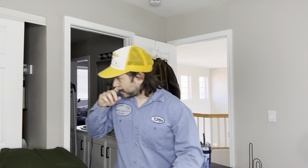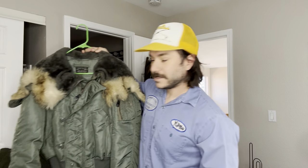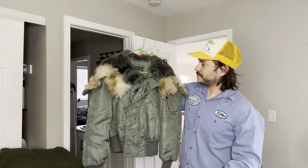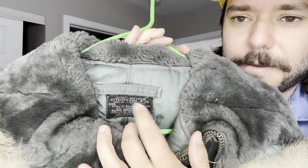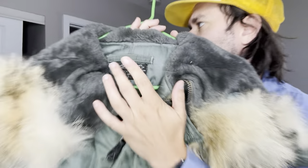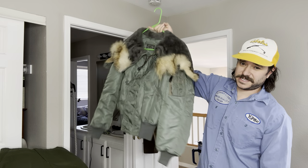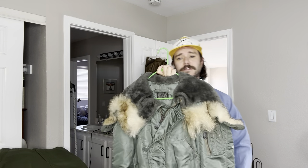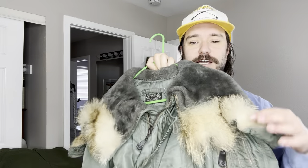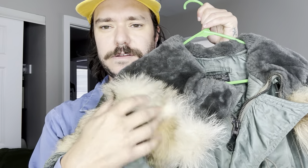At that same spot where I picked that up, I got this. I'm not listing this on eBay — this is just cool, I just wanted to show it. It's an N2B jacket, made by Alpha Industries, and this is one of the oldest tags you can find for these flight jackets. You see the black tag on the military stuff — it's going to be older. I think this one is 63. The earliest versions of this jacket use real coyote fur here. I actually can't tell if this is synthetic or real fur, because I've never petted a coyote.